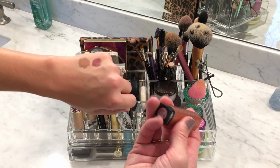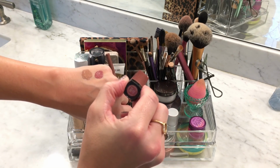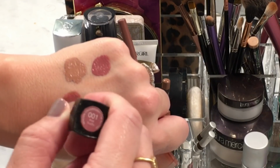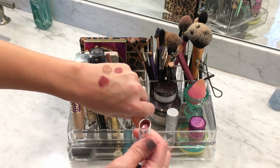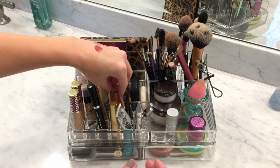I rediscovered this that I think everyone owned at one time, Pink Truffle by Revlon. It has been in a drawer. I kind of forgot about it, but the formula is still good. It still smells good. And yeah, again, another lips but better shade that I just wanted to rotate back in. So this helps me remember it.